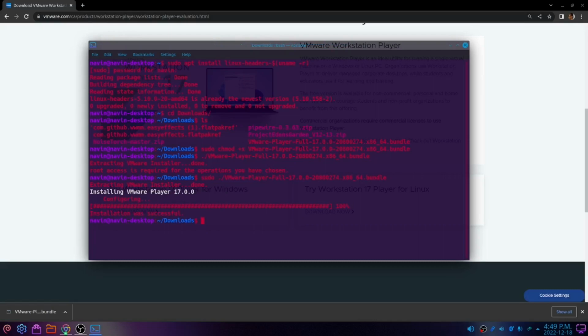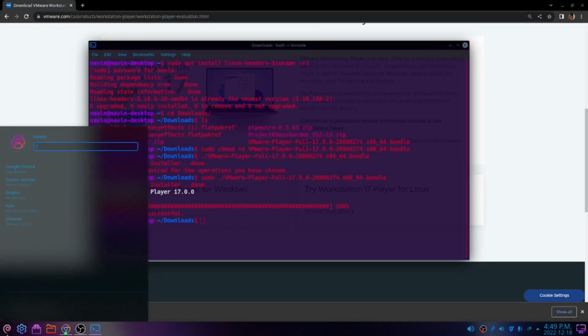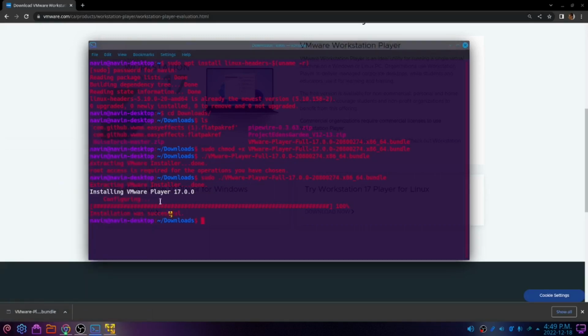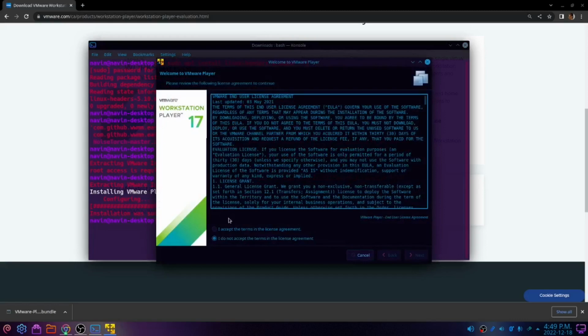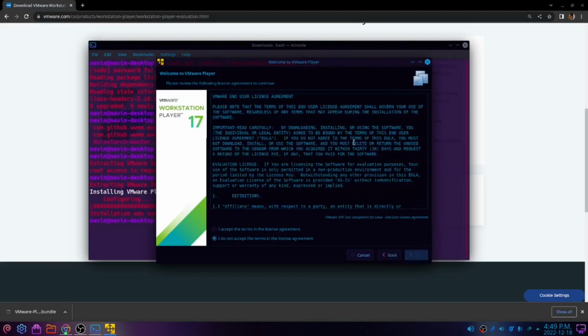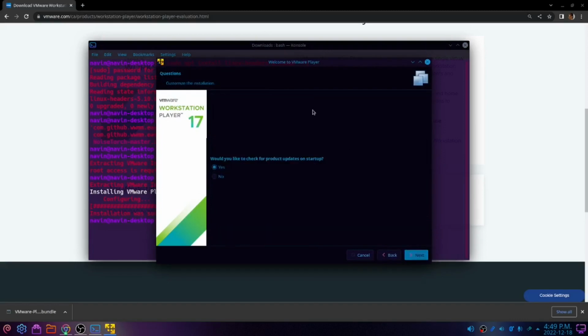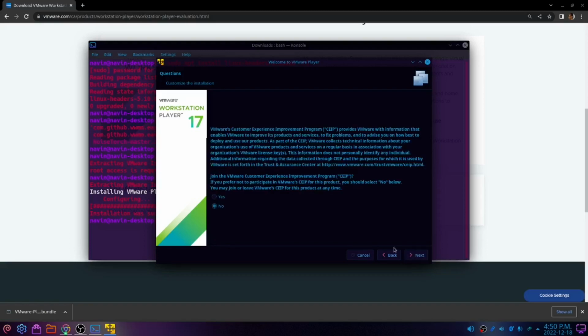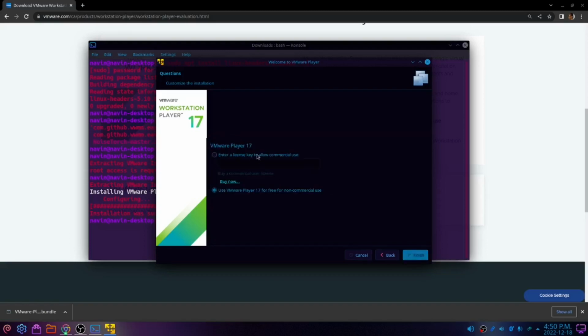Alright, so now the installation was successful. What we have to do is go into our launcher over here and type VMware, and we should get VMware Player right here. Click on that, accept the license and the terms of service. Unless you have a license key, you can type it in here.